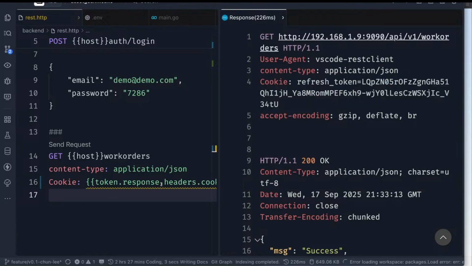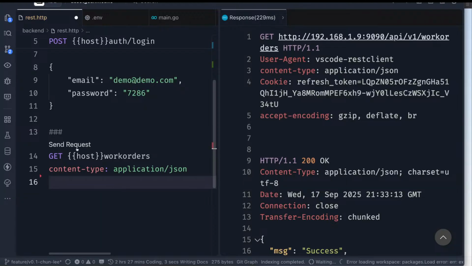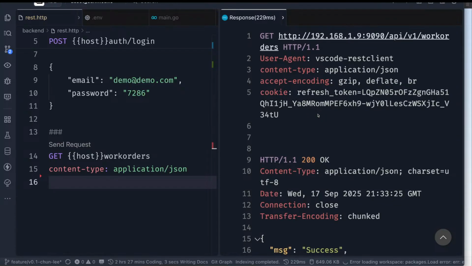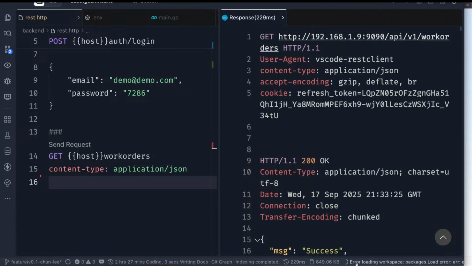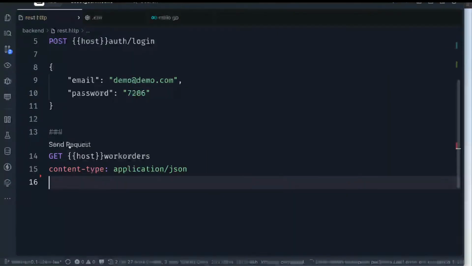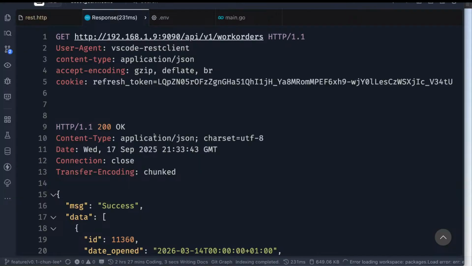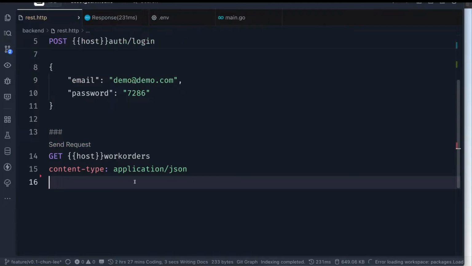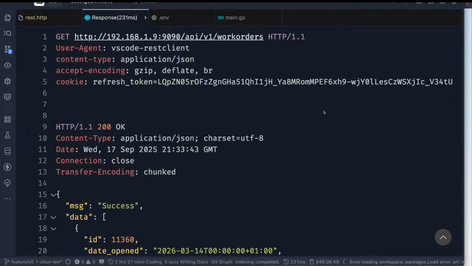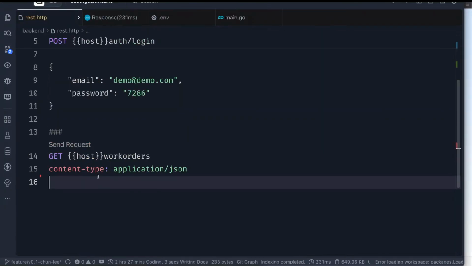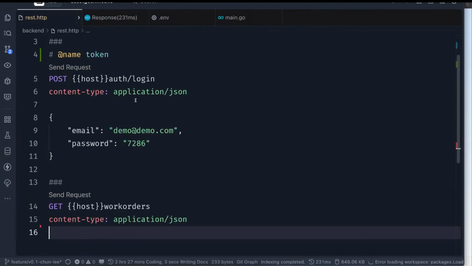So I don't think it's working now. Let me remove this section. Let me send it again. Let me see what it says. So we're waiting for the results because it's still loading here. Let me just resend it to see if it will give us any message. So I think it's responding. The cookie is loading by itself. By the way, this is also a browser, so it must have saved the cookie somewhere so it can reuse it. We don't even need to send the cookie along. As long as we've logged in before, we're good to go.